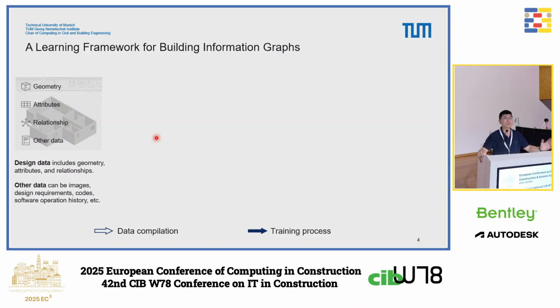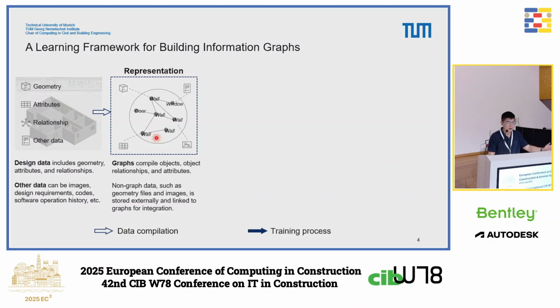First of all, we use modalities to describe the model: geometries, attributes, relationships, and other data. Then we use graphs to represent and integrate all the information together. Inside the graph, the nodes could be the BIM objects, and the attributes of the node could be the attributes of the object. And we use relationships to link them together. And some other data, like geometry, which might not be suitable for graph representation, we keep as is in its file format and use a virtual link back to this graph. So this graph can contain all the heterogeneous information that you can access through it.